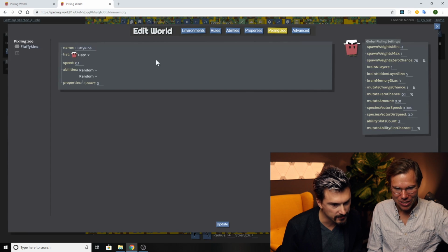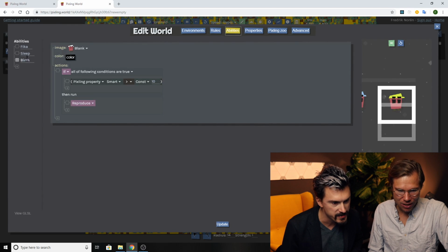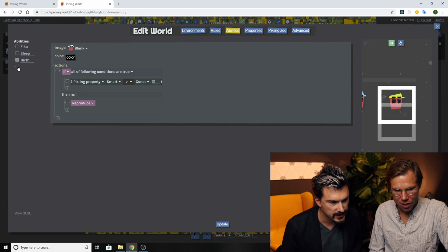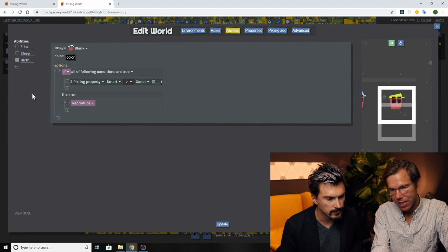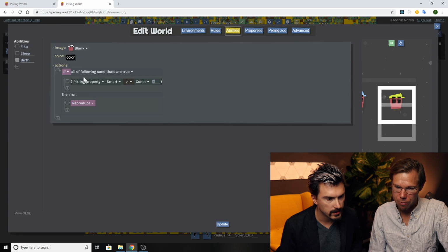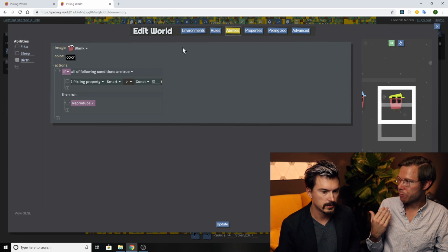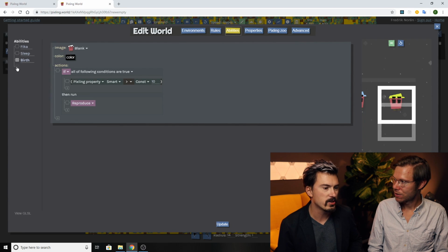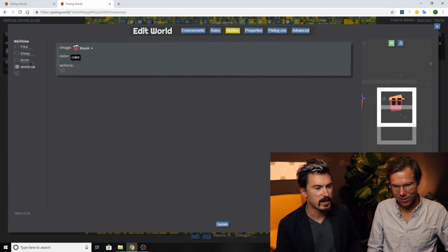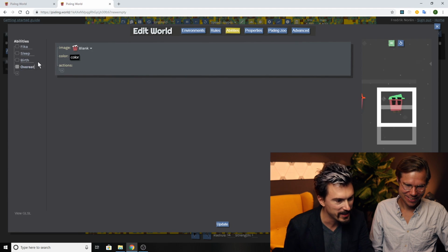Let's see. Environment rule. No, hang on. Okay, abilities. Die, I suppose. It's an ability to die. Actually, you were on the right tab, because rules might be a good way to do it. Rules are global things that you can run, and they always run. The pixels don't choose to run them or not. But I figured I could model this as an ability. Yeah, that's right. Because now I want to use what I've learned. I'm sure there's a better way to do it, but I'm going to do the ability overeat. All right.